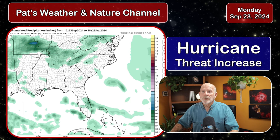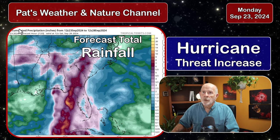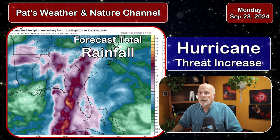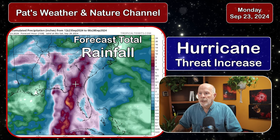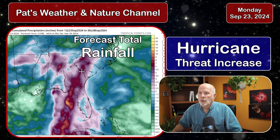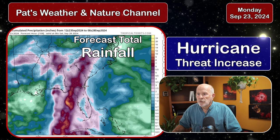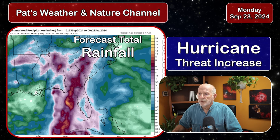Let's look at the potential precipitation associated with this storm. A lot of rain could come with it, though the storm is going to be fast-moving — that's about the only good thing about it. Looking at total precipitation through Friday, we're seeing a band of very heavy rain along US 1 and 301 going into central South Carolina. That band of burnt orange represents about six to seven inches of rain. In the greater Savannah area down to Brunswick, we're looking at about three to four inches of rain, and in eastern South Carolina — the Hilton Head, Bluffton, and Beaufort areas — perhaps two to three inches.